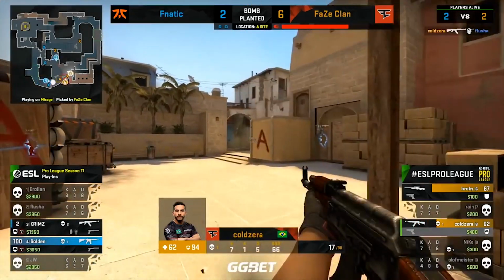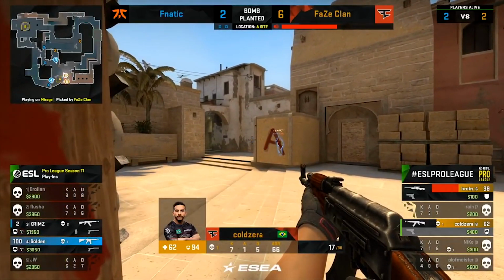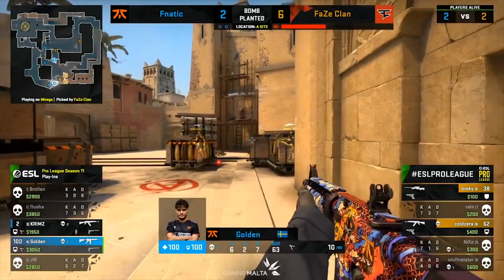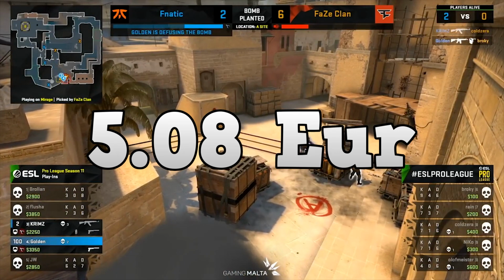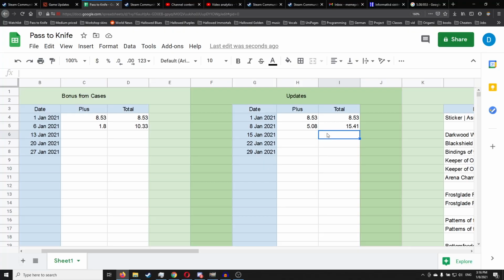Alright, that is all for this week. That equates to a total of 250 sales. And finally, how much did I make in sales? I made 5.08 euros profit in sales this week, from a starting point of 8.53 euros. So that means in this week I got a return of approximately 160% from my initial investment of 8.53 euros.